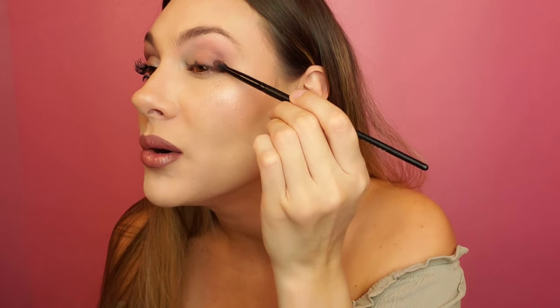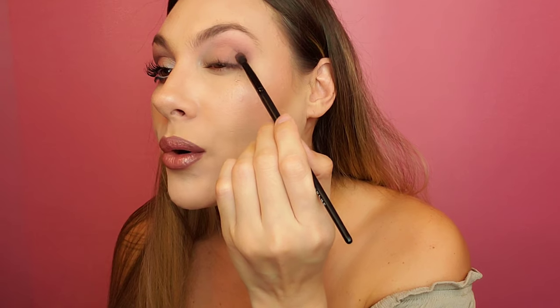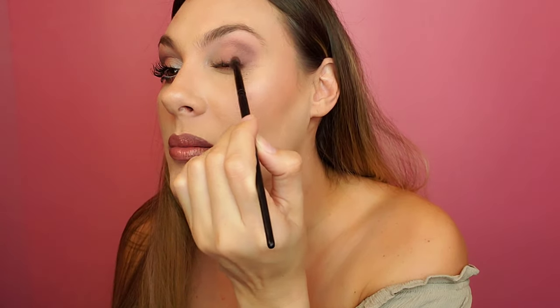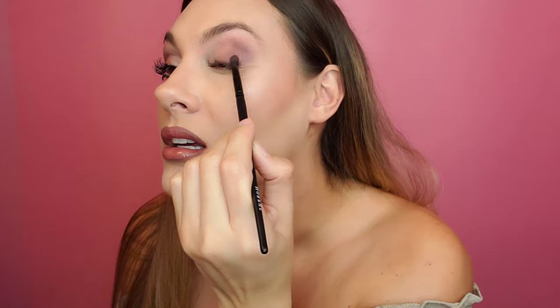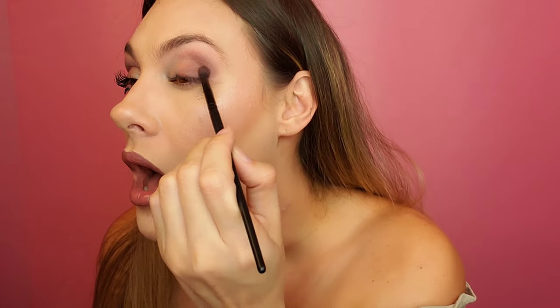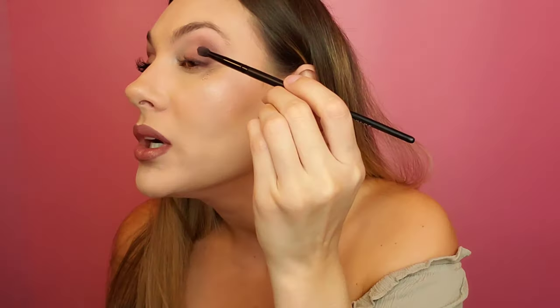There's a bit of fallout but that's probably my fault because I really coated the brush — I want it to be somewhat dark. I'm getting it in that outer corner and then going up into the crease, keeping it more on the outer area and not going so far in on the lid. The fallout is pretty intense. You can tap your brush to manage that better. Maybe I just didn't manage it as well as I could, but I really want this to be as dark as it can be.